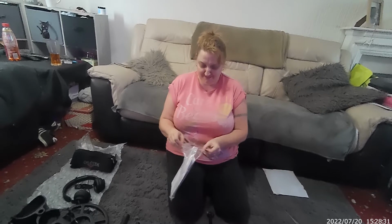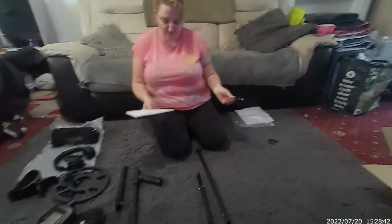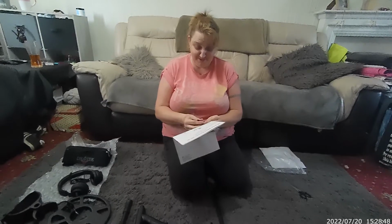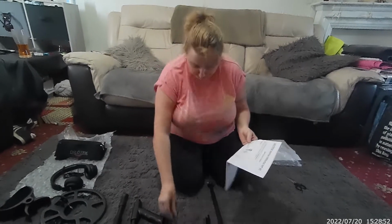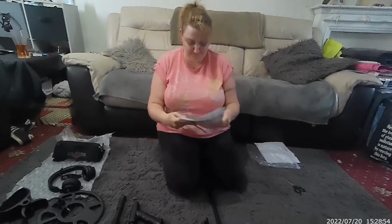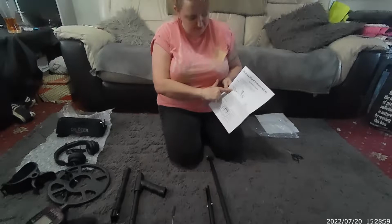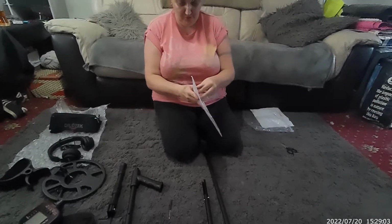Now let's see how easy this is. Right, let's see how good this is for me to follow, because sometimes I'm not the brightest. Okay, little tiny screwdriver. That's actually really cute. I like that. Okay, now the front of it shows you how it should look when it's done, and it shows you the control box there when it's all done up.